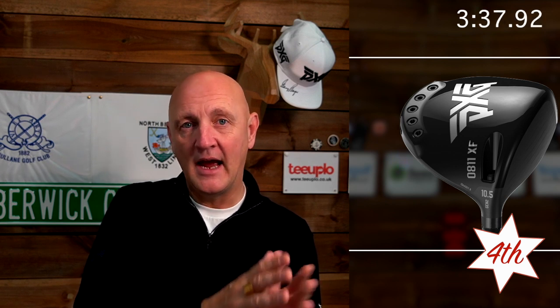Number four — maybe controversially — it's the PXG Gen 2 driver. There was a big change this year in terms of price, bringing it into a price point much more in line with the other top drivers being released. Shaft availability wasn't an upgrade in price from PXG, which brought them more in line with other top brands. In terms of looks — very subjective — I personally love the muted black and gray finish. It looked absolutely superb at address. Performance was really really well, and the feel was more muted and softer sound from the driver, which I found really enjoyable. Price point is still that little bit too high.